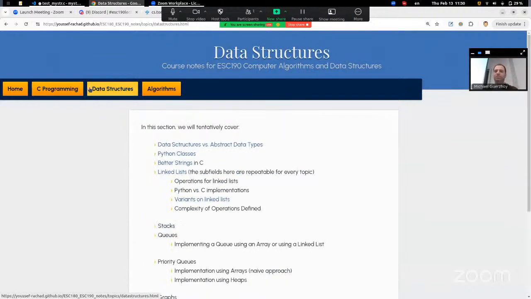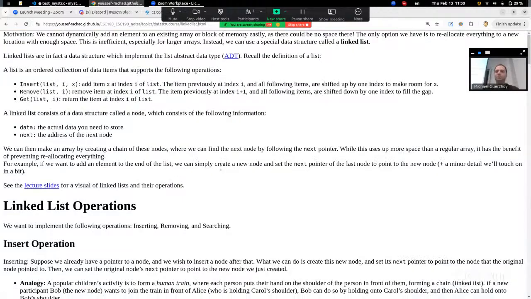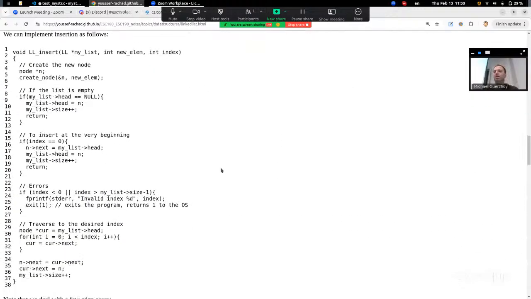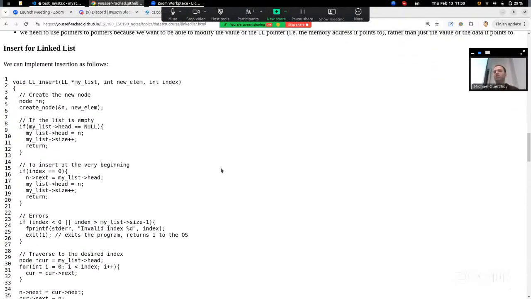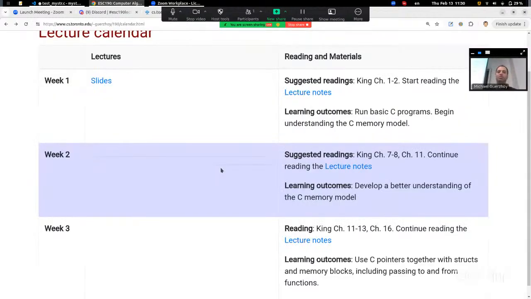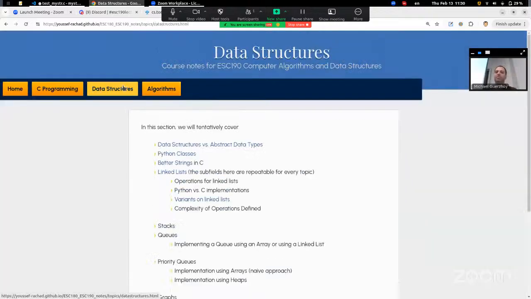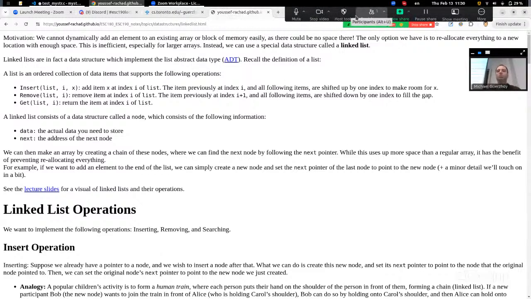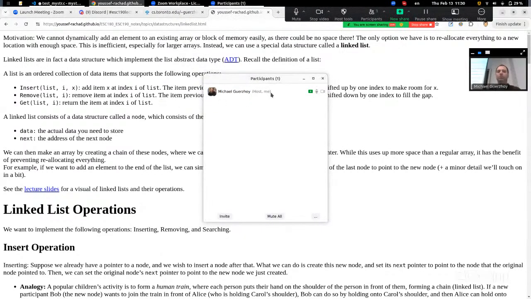So this is the first thing, and data structures, I guess. The linked list operations are all going to be here, and I am going to follow what's in the ESC180 notes. The notes are linked over here. So data structures, and we are in linked list here. That's what the code is going to be. I want to switch the slides though.